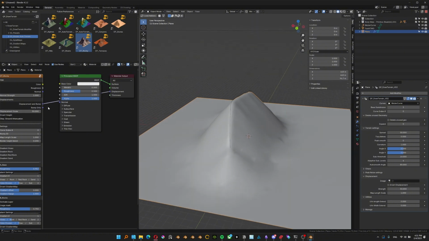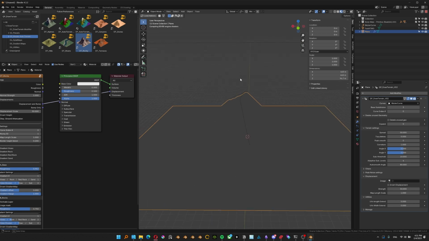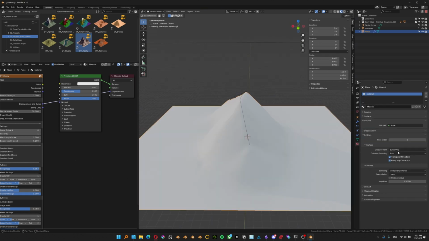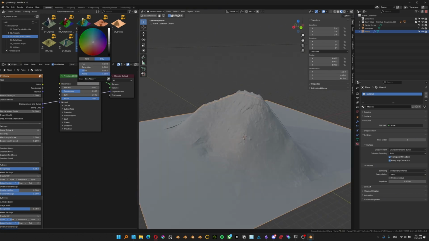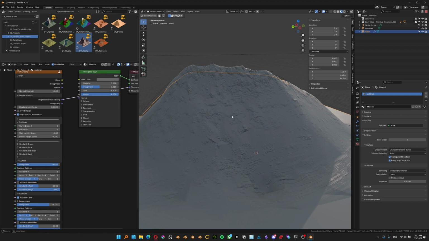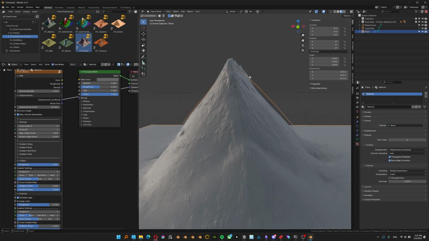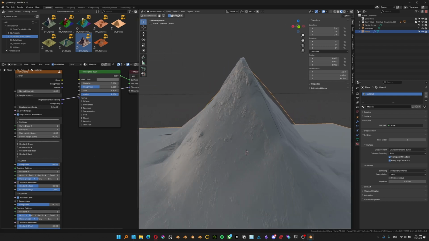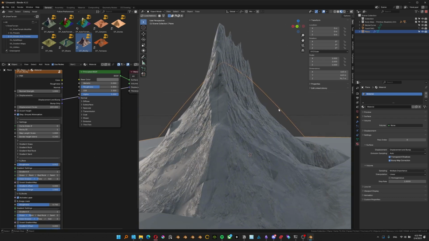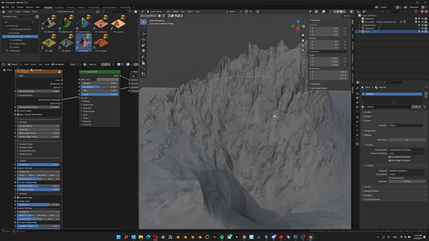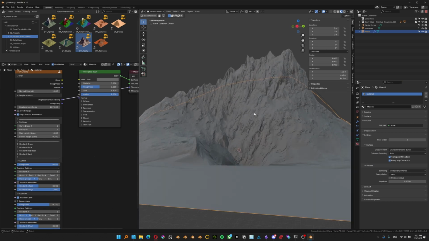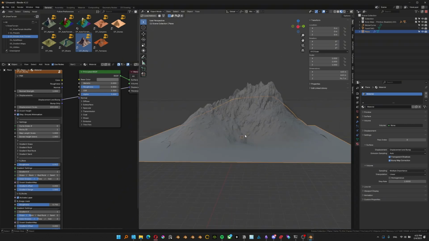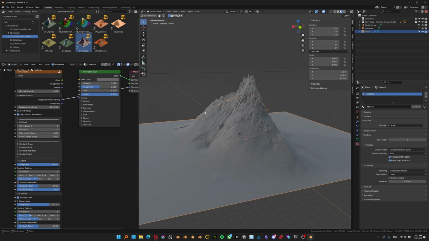Let me show you. If I just add the displacement here and go in EEVEE, you need to activate the displacement and bump if you want to see any displacement. And in EEVEE, since 4.2, you can see displacement directly in there. So here it is. You can see the displacement. You see the orange outline is the actual geometry, and you can see here that we are not following this anymore. So the vegetation would be floating above the terrain. So it's perfect for background assets because you can have very good details, but it's better to have real geometry if you want to scatter elements on them.